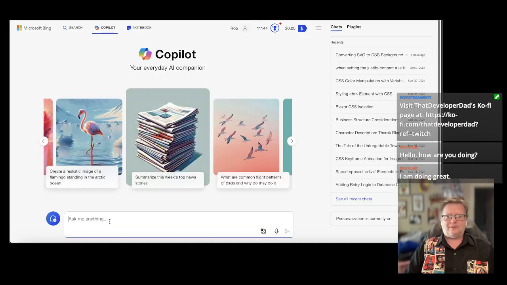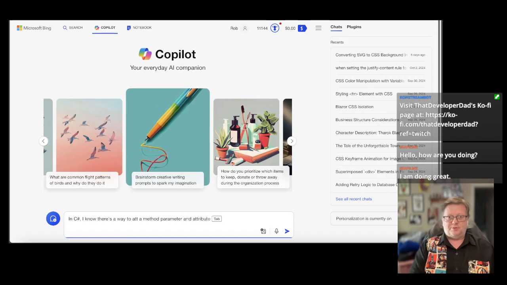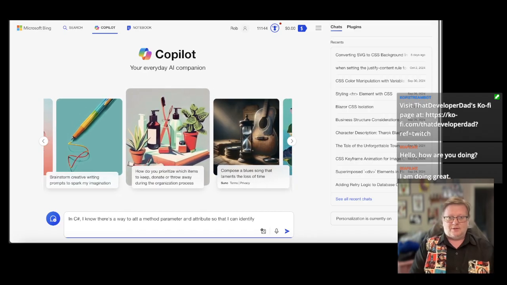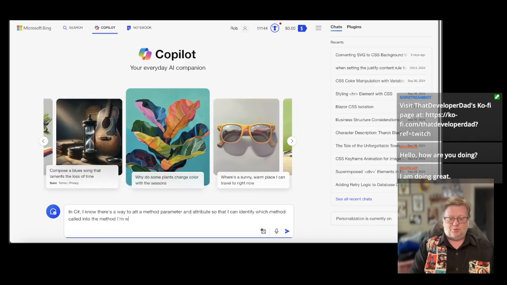All right. In C#, I know there's a way to add a method parameter attribute so that I can identify which method called into the method I'm writing.